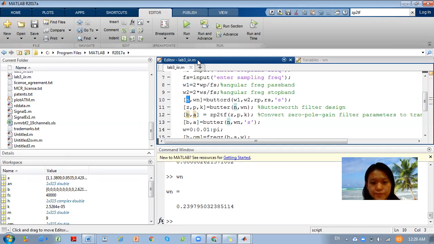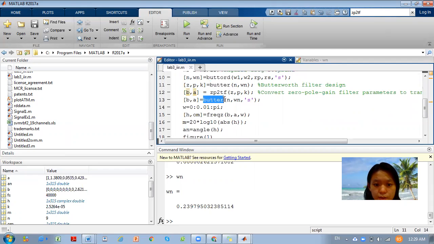Butterworth filter. So for your information, if we want to plot a Chebyshev filter, you just have to change this to Chebyshev order and change this to be Chebyshev. If you want to plot Chebyshev order 1, you just change this and this in order for you to get the Chebyshev. Okay, thank you.